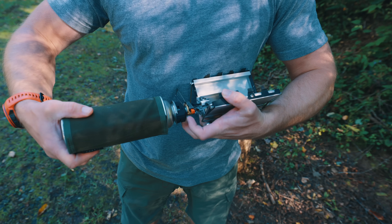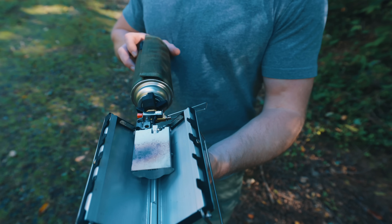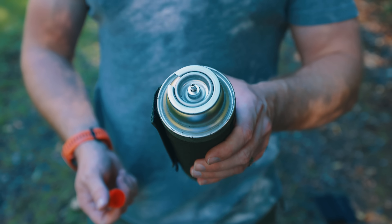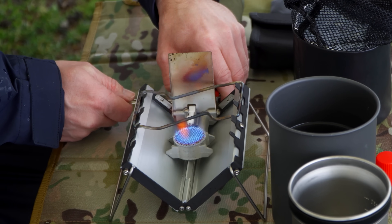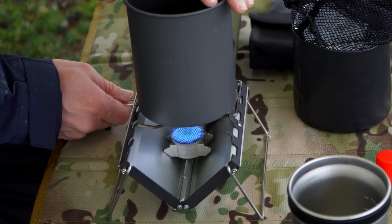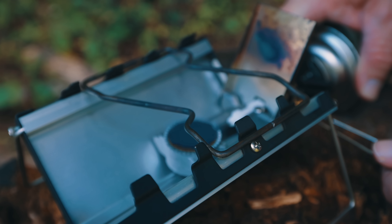When it comes to attaching the fuel to the stove, the first couple of times it may feel unnatural. The key is you need to push the plastic connection piece into the fuel itself, then push it in and twist. When it comes to the electric igniter, I've always had it work, but it may take multiple clicks — in some cases maybe even up to 10, depending on the conditions. Luckily, it's never failed me, but I've definitely seen better igniters out there.